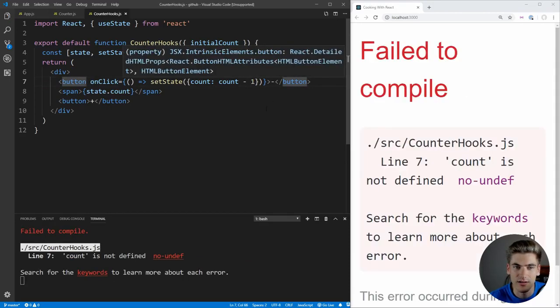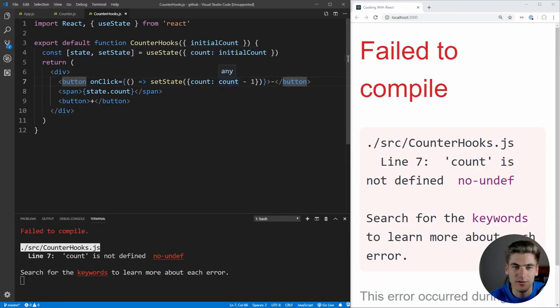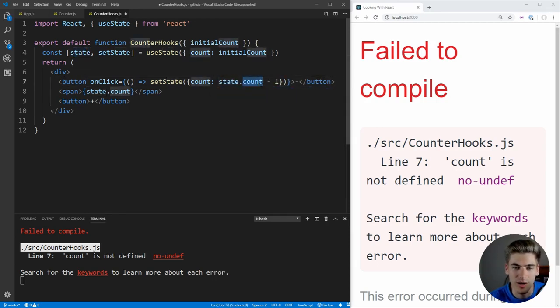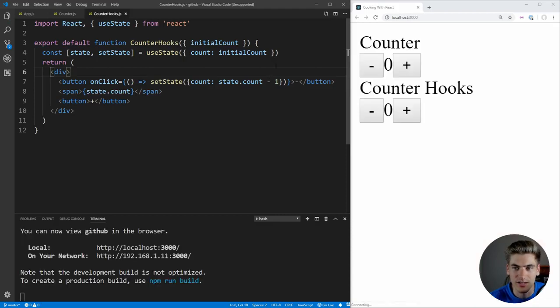Now if we save that, you see that we get an error, and that's because count's not defined, because we actually need to use state.count, since our state is just going to be an object with a property here of count. Now when we save that, you see it works, and when we click plus, nothing works, but when we click minus, it actually decrements every single time by 1, which is great. We can do the exact same thing down here for our button, which has the plus, and we just want to change this to be +1, and now if we save that, click plus, you see it works, and minus, you see it works.